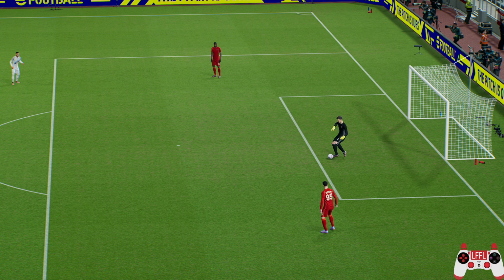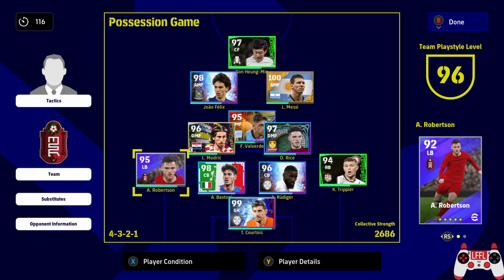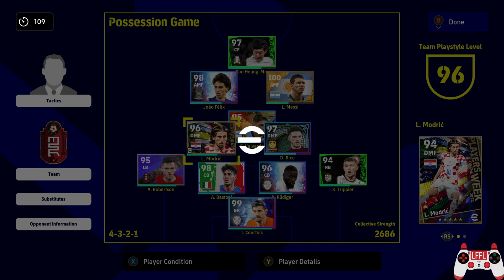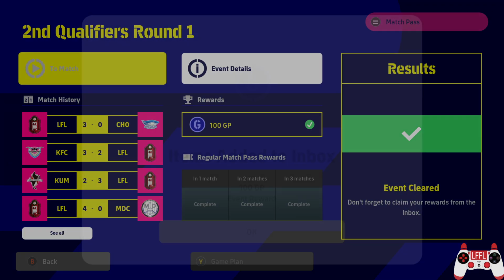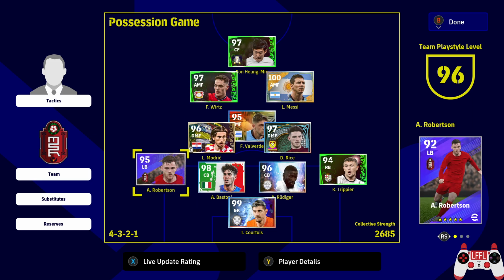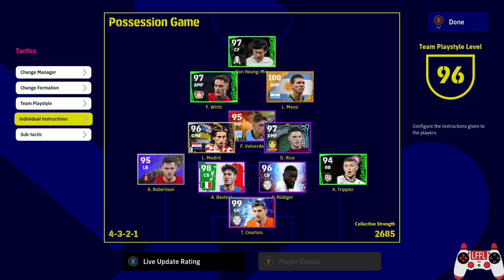Let me just show you quickly. So this is the formation 4-5-1. The width will be supported by the fullbacks. So that's why I put 1 defensive instruction. Oh man, why he leave? Alright, so 1 defensive instruction on the, what's it called? On the DM here. So at least I have 3 players.